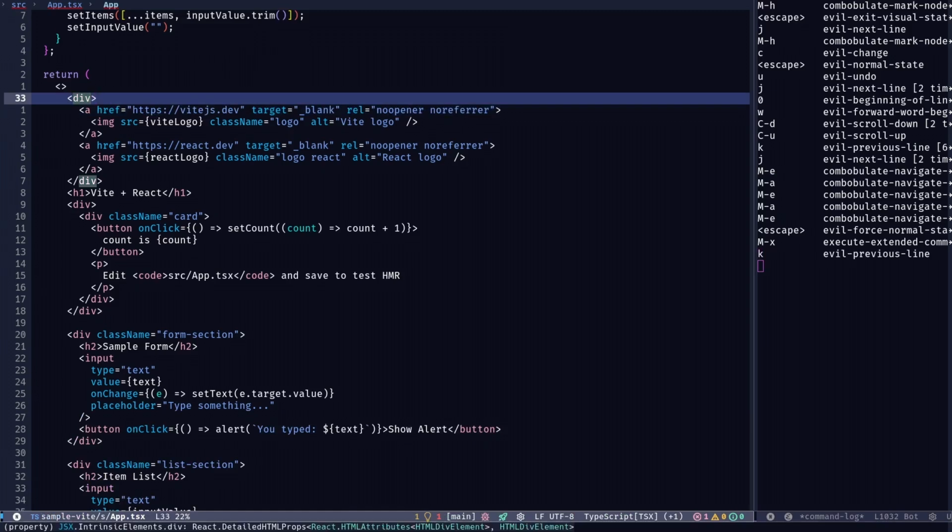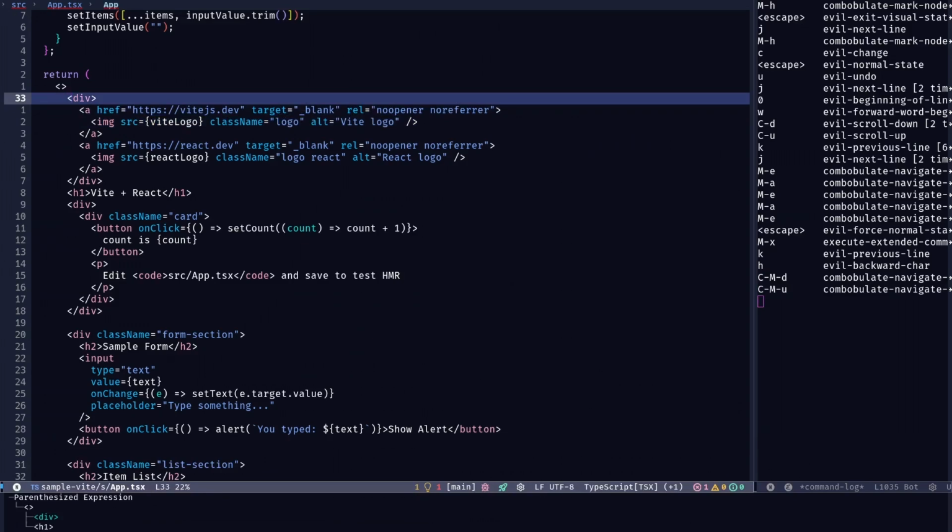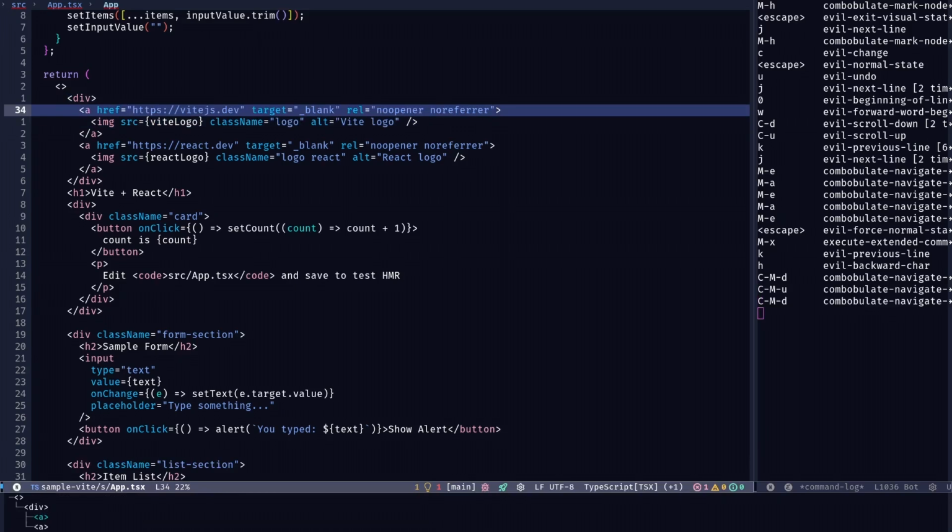Another cool thing is going down or up the syntax tree. So basically doing some sort of DFS from where you start navigating, which is with Control Alt D and U. So with Control Alt D on this div, if I do Control D, I would now go, let me do it again, this was bugged out. If I do Control D, it goes down and it selects A, which is inside the div container.